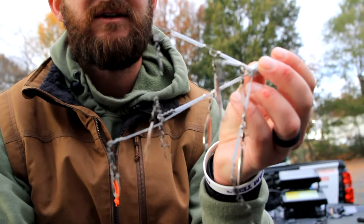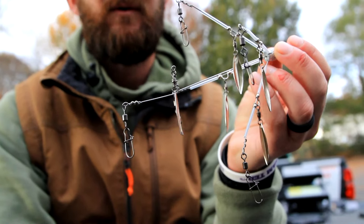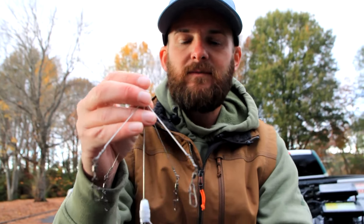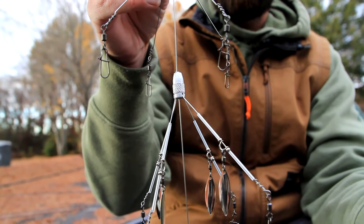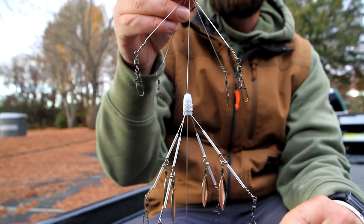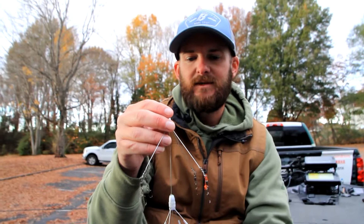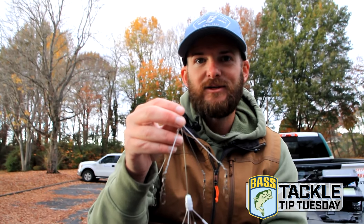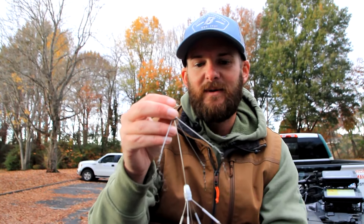So you put five 1/16 ounce jig heads on here, and again it's going to be very lightweight. Now if you're fishing out deeper — like fishing ledges or something like that in the summertime — about the heaviest I'll go to is 3/8 ounce. I don't really see a need for going any heavier than that. That way I can control the depth of the bait. With the bigger one, the nine arm, I'll go 1/16 ounce weights all the time. That just makes it a little easier to throw. With this, I throw 25 pound Berkley 100% fluorocarbon. The reason for the 25 is if I get hung in anything, I can straighten out a lot of hooks and I don't have to worry about losing the entire A-rig.